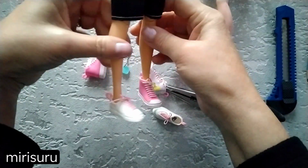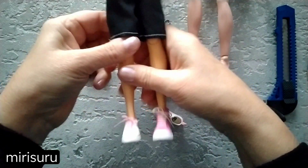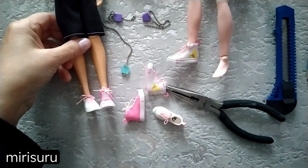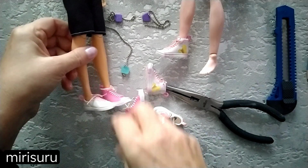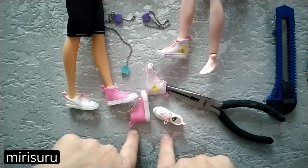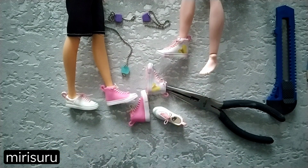High tops and low tops, I suppose. I don't know. Or just sneakers. Oh, anyway, bit of a palaver, but there you go. Now you know what works and what doesn't work. Not looking forward to getting that off, but this one at least can. The non-articulated Kens can wear these, and obviously Barbies can as well, but they do look a bit big on Barbie's feet. So, there you go.